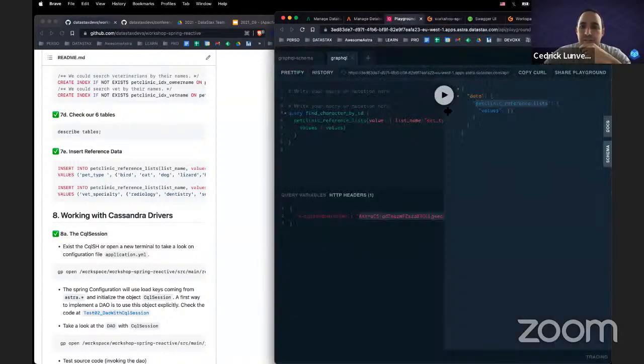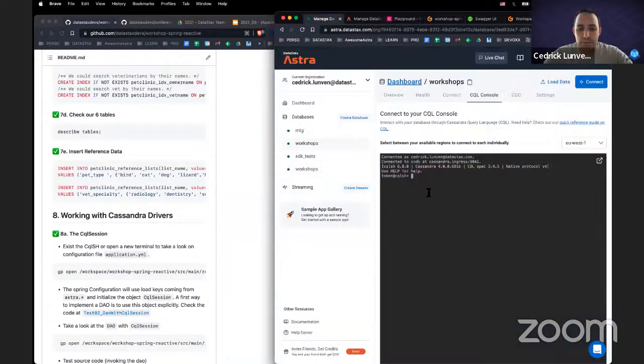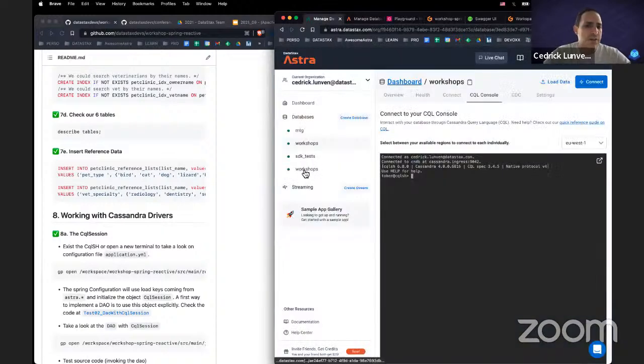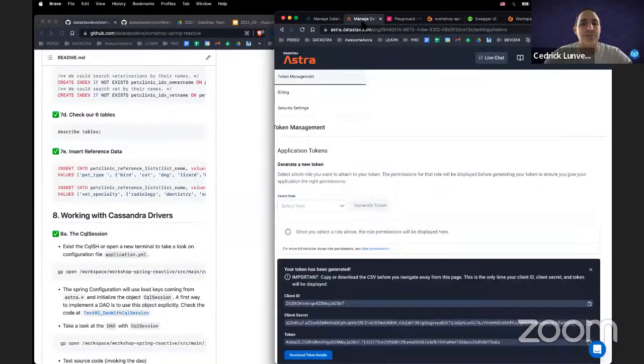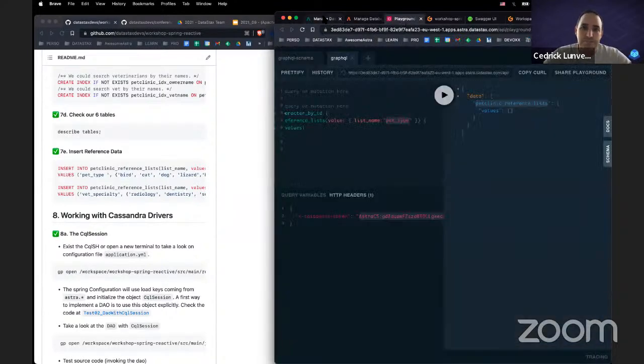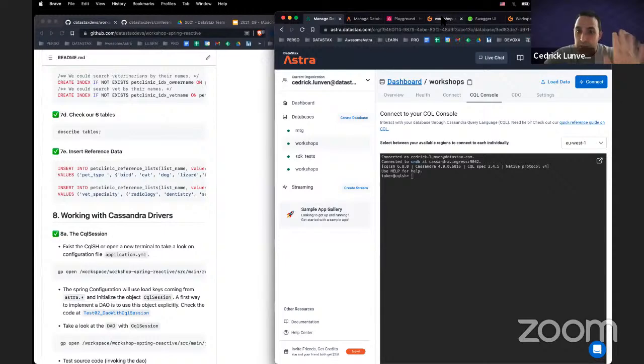So if I execute this on pet type, yeah, it should have those values. Yeah, not sure why it's not showing up. Pet type, pet type. Not sure what. Maybe because I have two workshops, database code workshop. Never mind, it should be there. Keep moving.